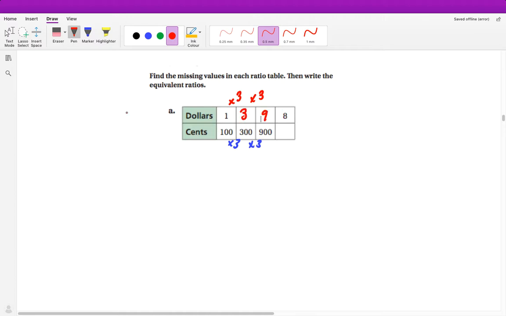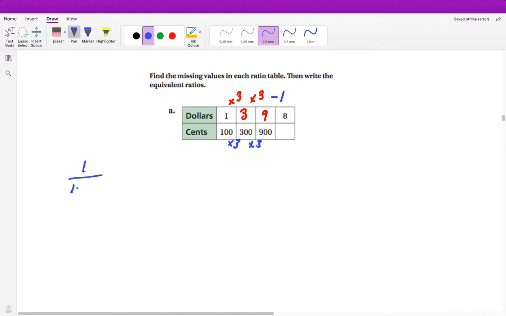All right, you could have broken them out piece by piece like we did in the other ones, but it was completely your call as to how you want to solve this, and I'm just showing you another way that you can do this. But if you notice, this one here is no longer following that times 3. So I am going to rewrite this and set this up as a proportion to solve. You might be able to figure out what this is going to be based on just these numbers that we have, this 1 and 100, this 3 and 300, this 9 and 900. So maybe you can guess what this missing piece is going to be. But I'm going to set up our ratio because I see it's no longer following that same pattern. It's now subtracting by 1.